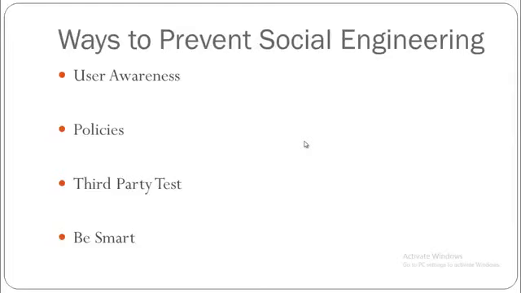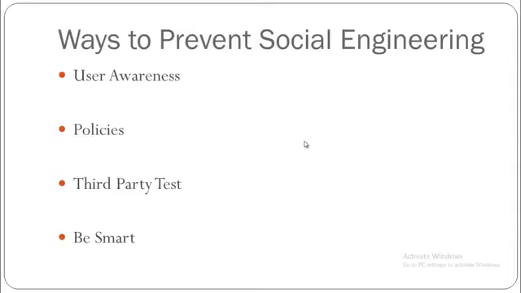And lastly would be the third party test. That means a company should conduct some ethical hacking or third party test with their company. Having a third party come to your company and attempt to attack your own network, the third party will attempt to glean information from employees using social engineering, and it helps to detect the problems that people have with security.